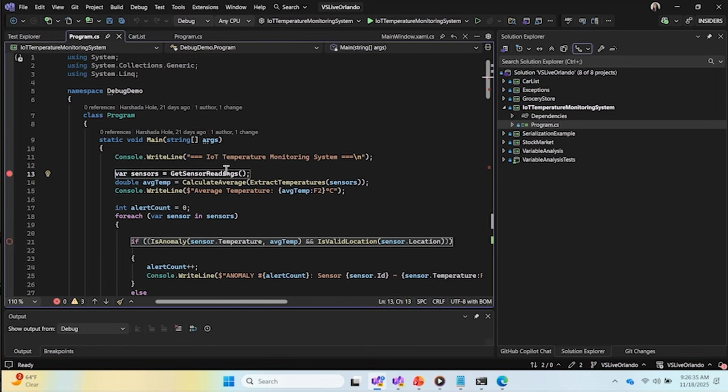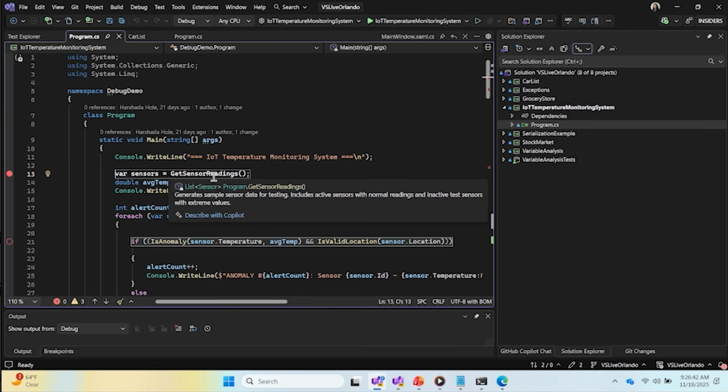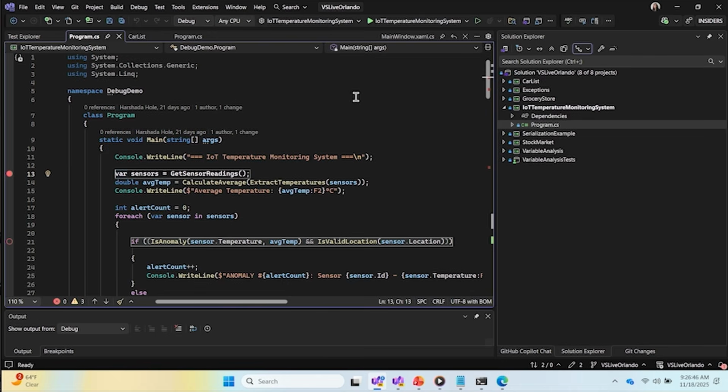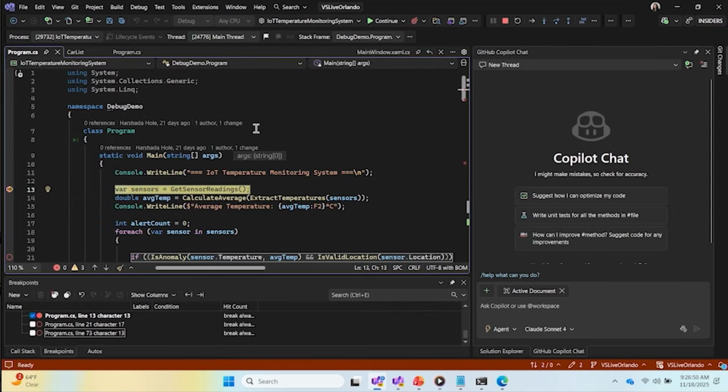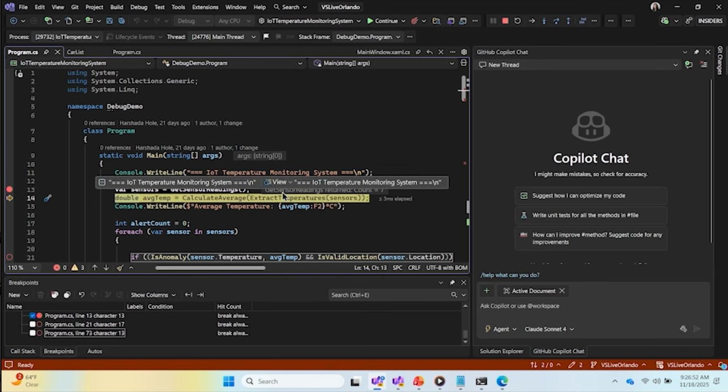Before I go to the bug, I want to show you, I have this breakpoint on line 30, and you'll see it has a function call for get sensor reading. I don't have any breakpoints in there. Now, if I want to see a returning value for this function, all I need to do is start my debugging, break on that line, step over, and you should be able to see what that particular function is returning right there in the editor. The best part, if this is a complex object, you will have all the capabilities for the data types.